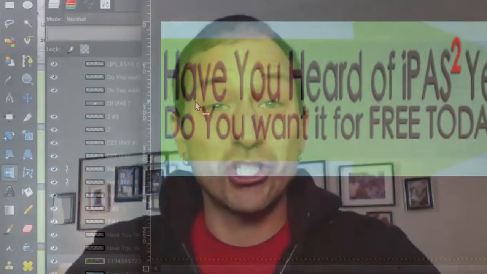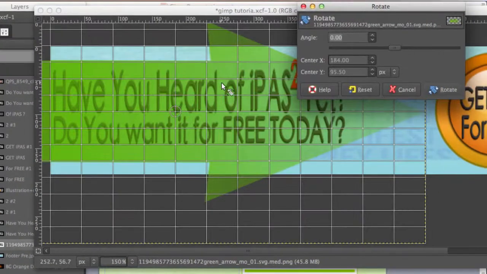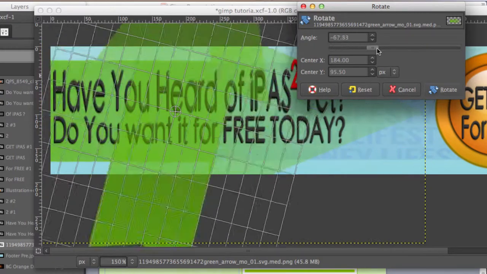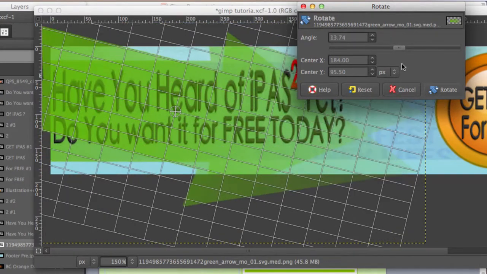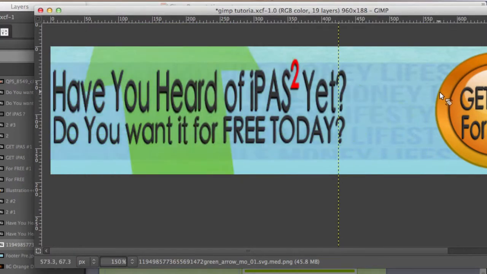And in this tutorial, I'm going to show you how to rotate an image so that it's a different direction. All right. So in this tutorial, you grab the rotate tool, you select it, and as long as your image is selected on your layers, which it is, you just select it, and then it allows you to spin it around, however you would like to make it go. And then you just hit rotate and it puts it there.